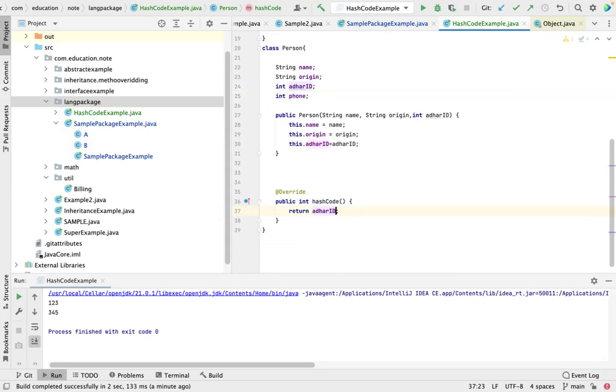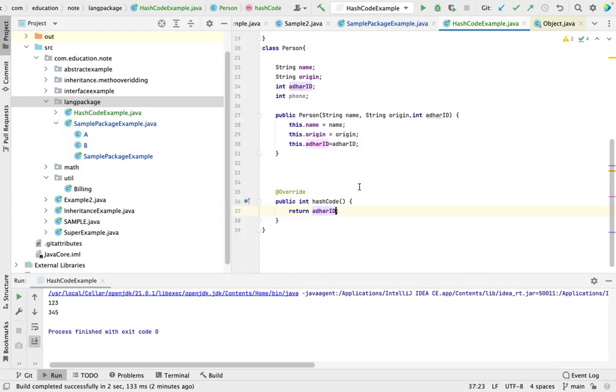Clear? You are able to understand the use of hashCode and how to override it, right? Why override it? Right now, if I explain, you might understand, might not, but when I teach collections, I will explain why. When you define your own class, you should provide your own implementation of hashCode and equals when your class is going to participate in any map or any collection. So that we'll see. But right now, hashCode is clear to you all. It's pretty straightforward.